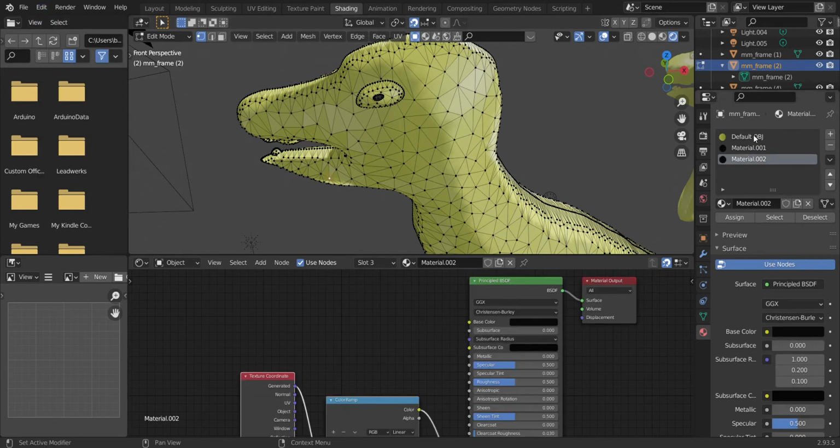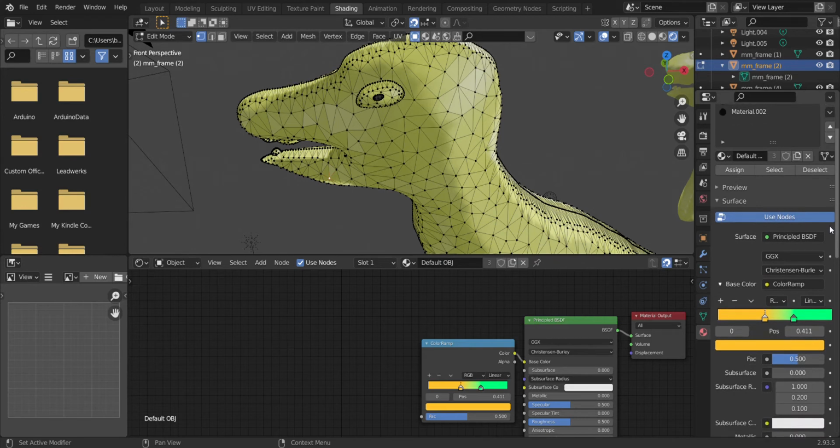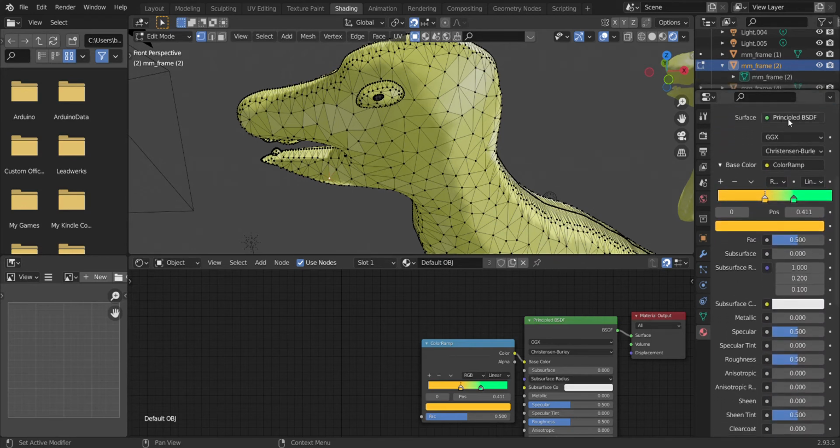So now let's click on edit over here and undo, because I do not need another material at all now. So I'm in this default object type of material for my raptor, just how it's called, default object. And let's see, so surface, like I said, it's dark green.